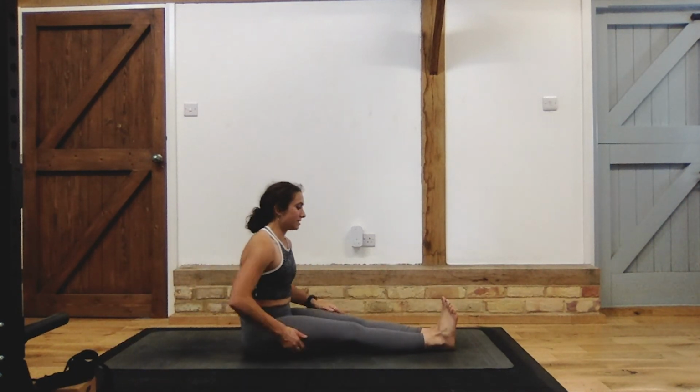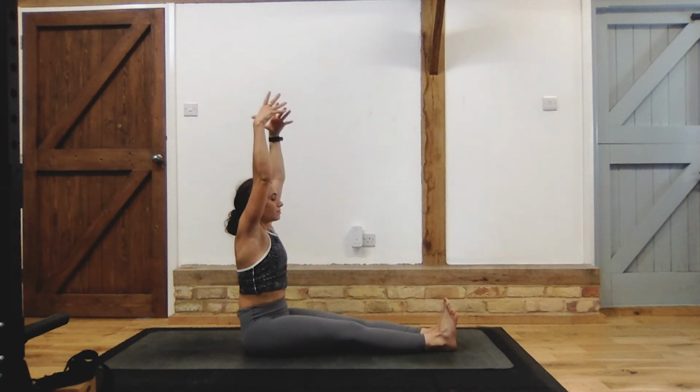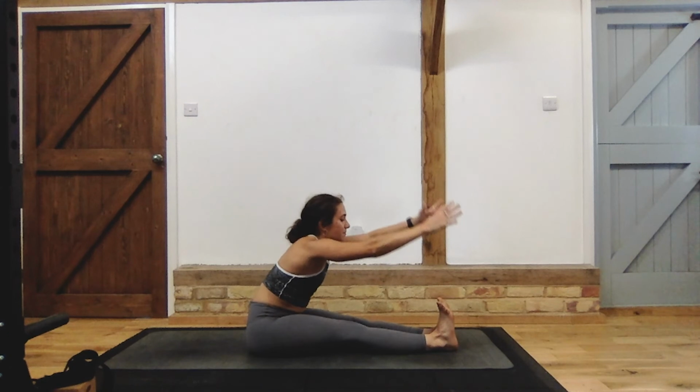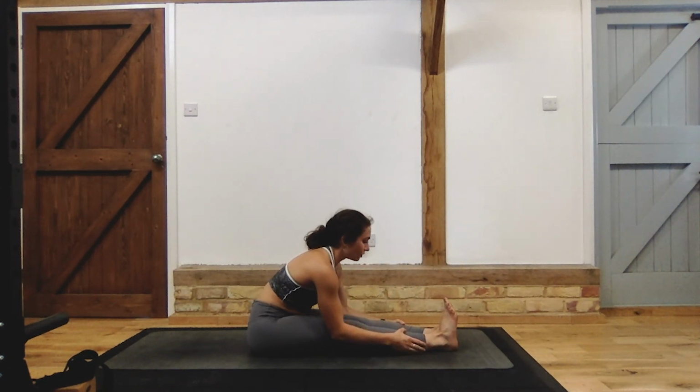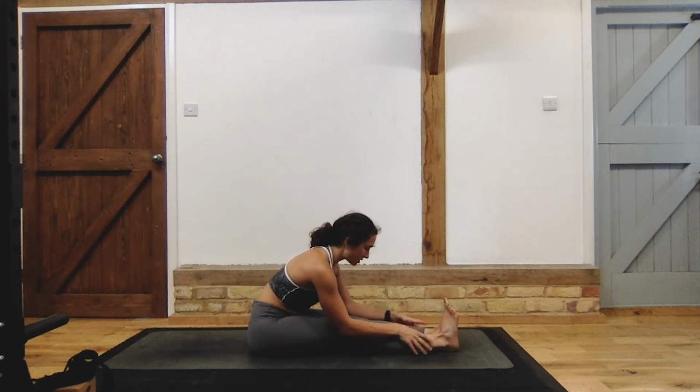So important. As you take your next breath in, lift the arms all the way up. Reaching them forwards. Aiming for toes, but maybe just holding on to your shins, your ankles. This time trying not to hold a strap here. We're just going to stay a bit softer. So our feet are still flexed towards us. We've got lovely long spines. We're seeing where we can get to.